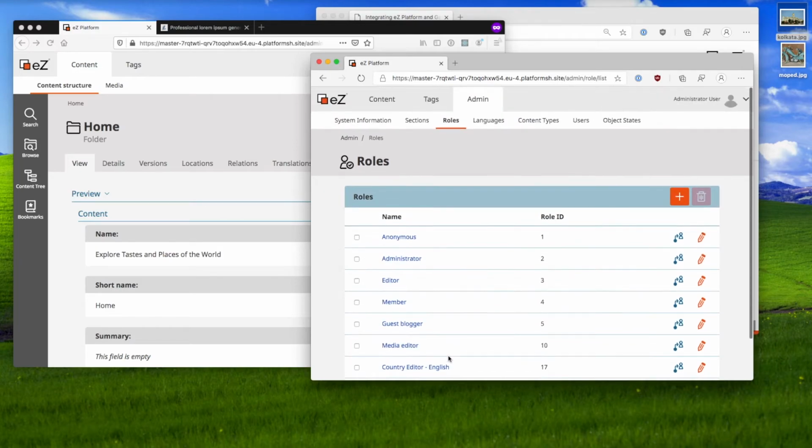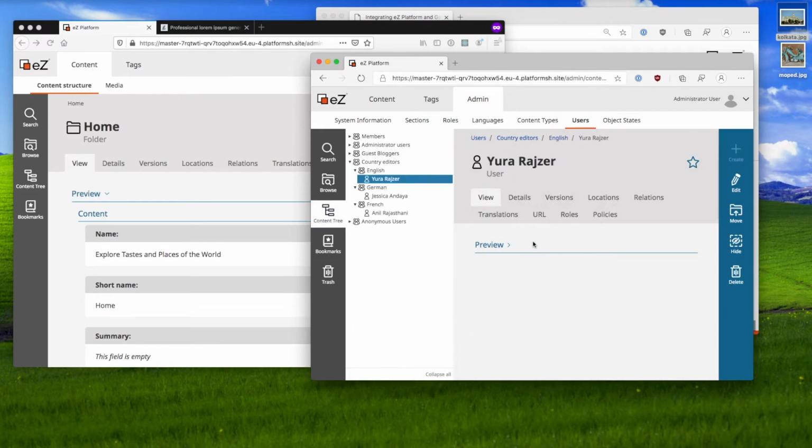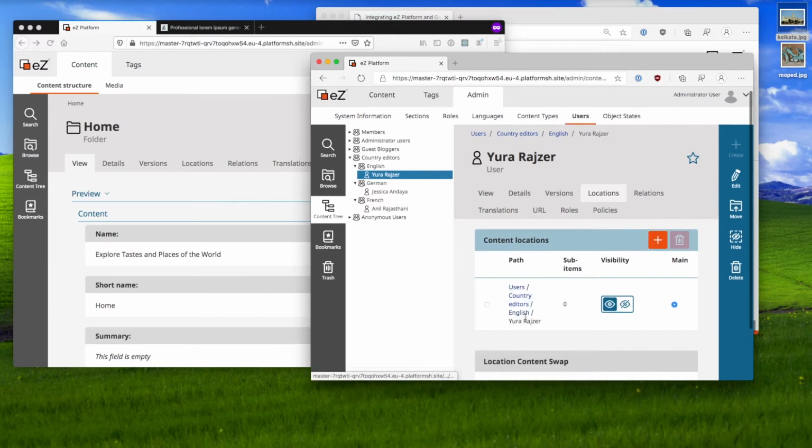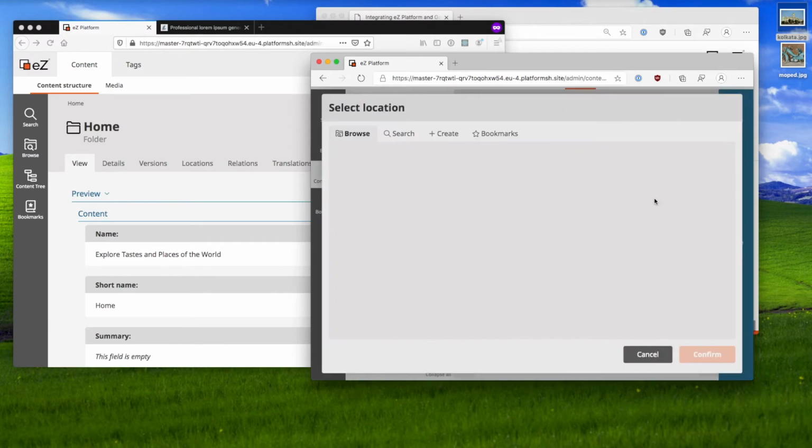But luckily we can use the capability of using the locations functionality to inherit the same role into multiple different locations of a user. To make this more sensible, I'll head over to the Juralizer user. So this user has here locations. So Easy Platform allows you to publish a user or any piece of content in one or more locations. In this case, it's only here, but I will add a new location.